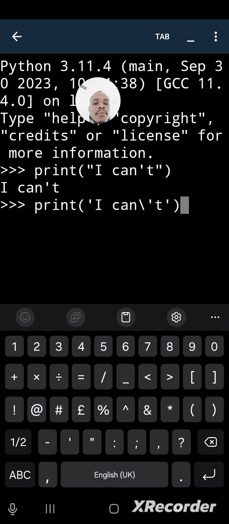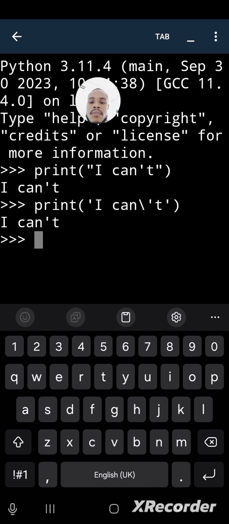So it's just the backslash. Whatever you are escaping, the backslash comes first before that. So backslash, then the apostrophe, then the T, then we close our program the usual way with the closing quote and then the parenthesis that closes it. So when we click on the enter button, the curly arrow button, you see it still produces the same result. So this is a way to actually escape things.